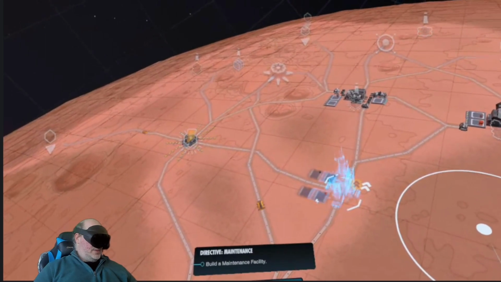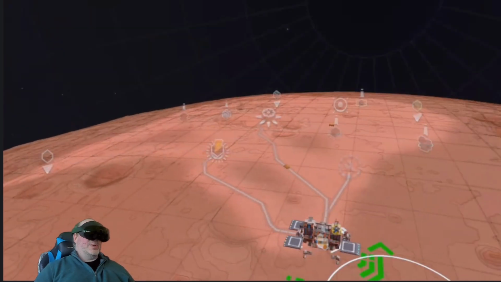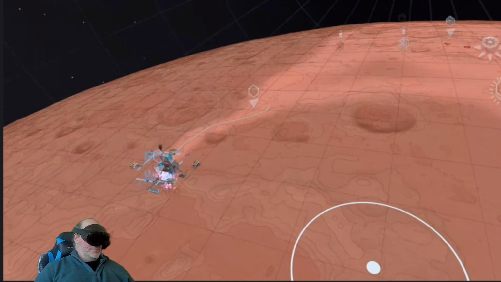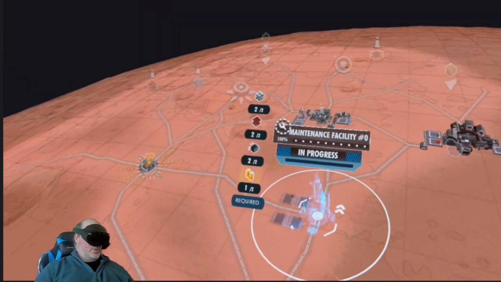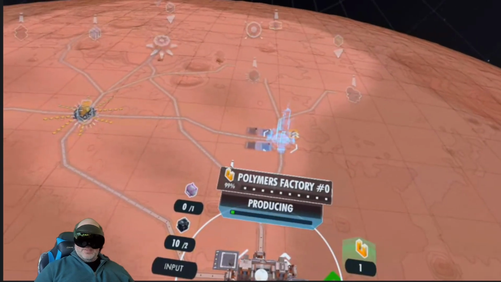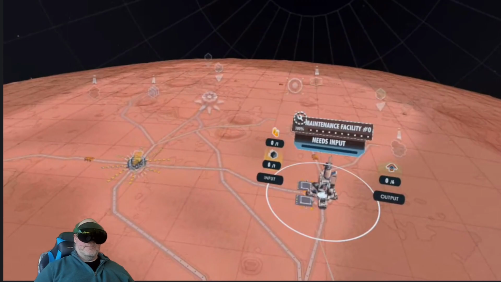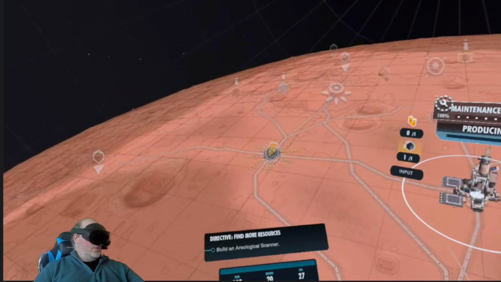We are 18 months into year 3? How are we 18 months into year 3? A year doesn't have 18 months. So we just need one more polymer. We're working on producing... There's the polymer we need for the maintenance facility. That's now up. And now we need to build an aerological scanner.